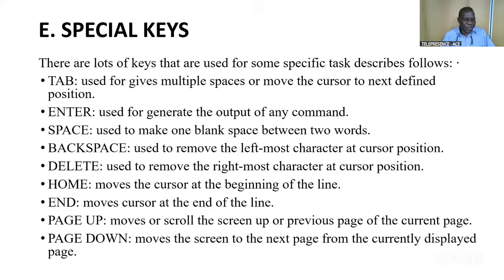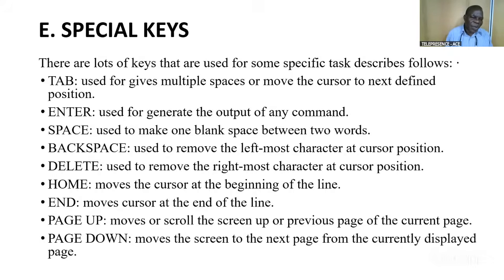Special keys. Well, these are a lot of keys that are used for some specific purpose or task, which are described as follows.